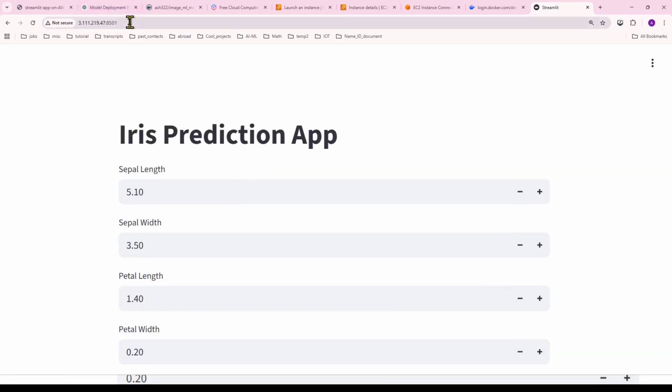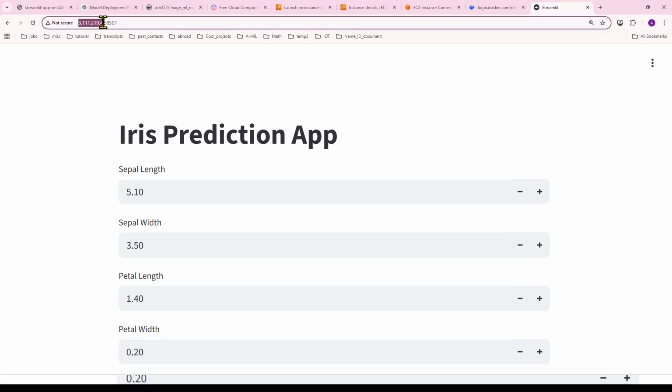What I just showed you is that I have deployed this application on an AWS EC2 instance, and Docker is running on that instance, and that Docker has this Streamlit application, and anybody on the internet right now can come and access this application. By the way, I'm going to delete this. I'm going to stop this container as soon as this session is over, so you will not be able to see this. But I think you got the proof of concept now. You understand how to deploy this on AWS EC2. Thank you.